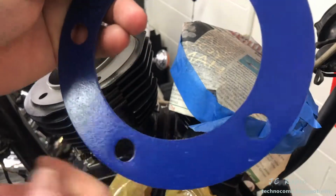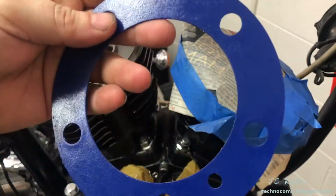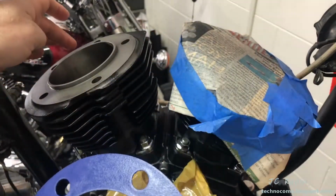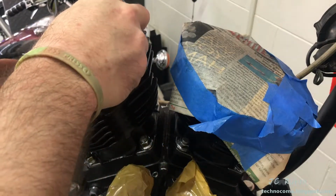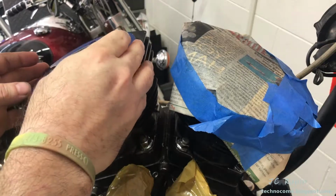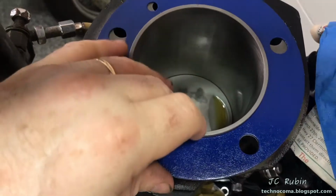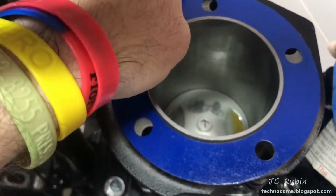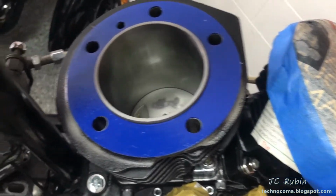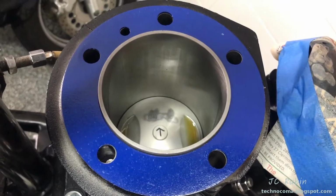So I grabbed one of the head gaskets and I inspect it on both sides to make sure there's no debris on there. Everything appears to look good, and I place it matching the oil ports onto the cylinder. I'll just show you, I'm placing it down and I'm aligning the oil hole and aligning the other hole, and we can see that you can put it on upside down, so it's important to note that. So I'm going to flip it over. As I flip it over, you can see every hole lines up. So there's only one right way to lay this thing down.